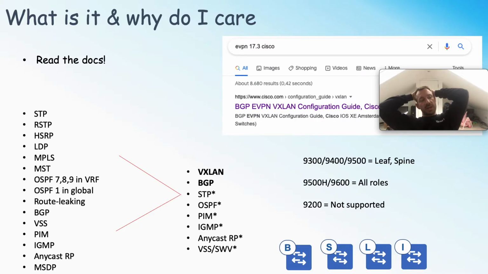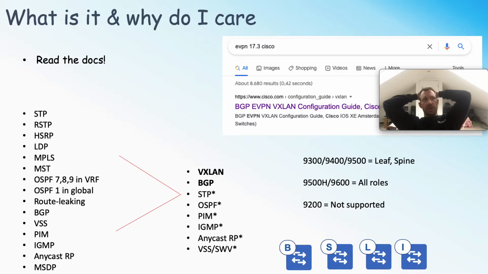When a client first connects and talks to the network, be it via DHCP, be it via sending out a GARP or some sort of packet, the leaf that it's connected to learns the IP and the MAC address. And then it takes that IP and MAC address and turns that into a BGP update and sends that to all of the other leaves. Well, actually to the spines. Well, it's the leaves, since to the BGP peers, let's call it that, depending on your BGP architecture, whether you have a route reflector, full mesh, whatever, how you've got BGP. Go look up BGP.